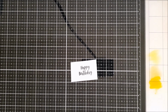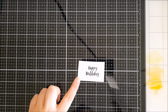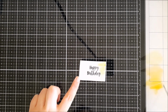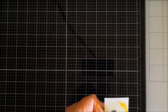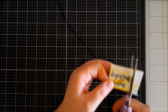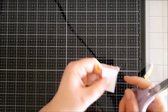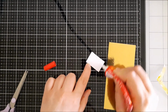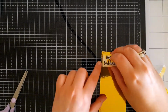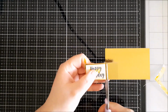So for my sentiment, I'm going to use the same happy birthday stamp from the set, and I'm going to use the same markers. I put them on my glass mat and I'm using a wet paintbrush to move the color. Now I'm going to fussy cut my sentiment, and as usual I do recommend that you turn it over because it is much easier to see the straight lines. And now I'm going to mount it on gold mirror card because it will match with the strip we have on the bottom of our card.